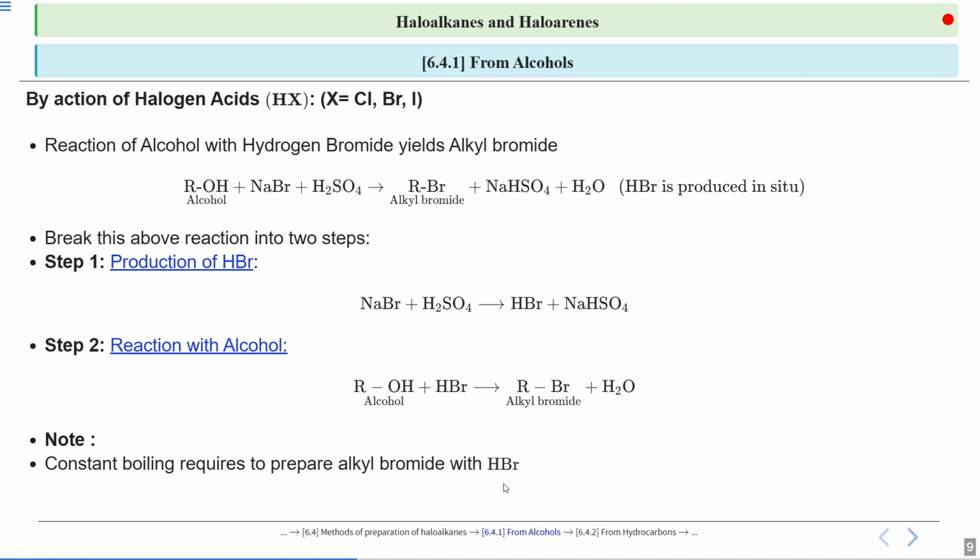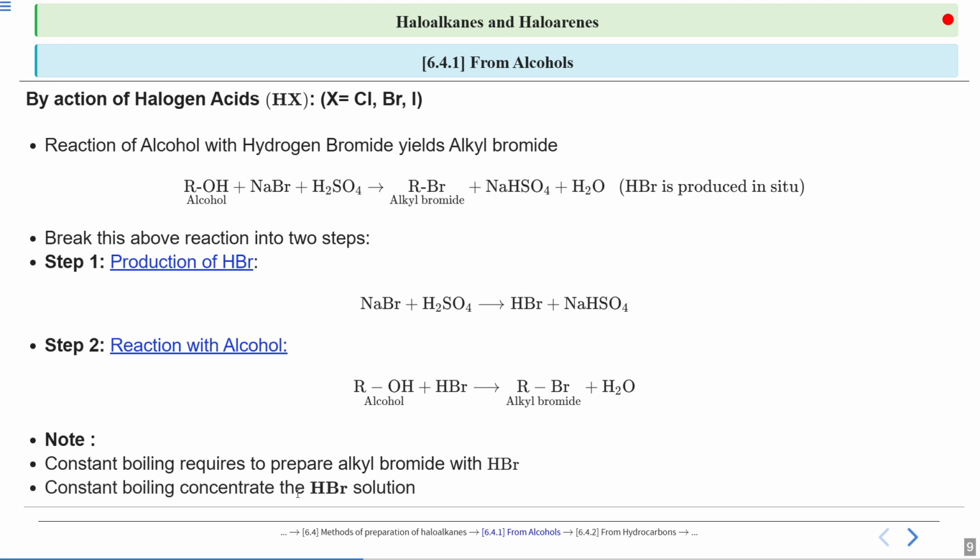Okay, you need constant boiling hydrogen bromide because it will ensure a consistent and optimal concentration of the reactant, that is HBr, right? So this constant boiling hydrogen bromide is required because it ensures a consistent concentration of the hydrogen bromide, and it is going to be critical for the good yield of this alkyl bromide, the final product that you want to get by reacting with alcohol.